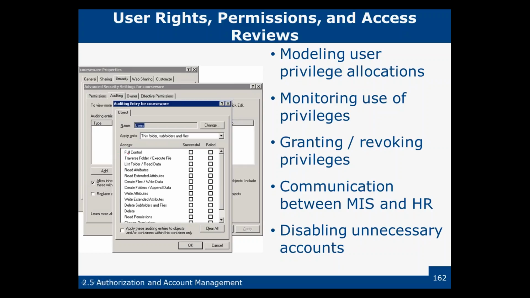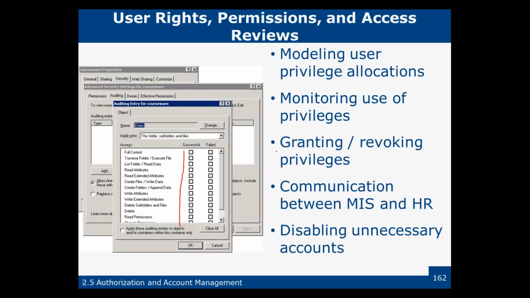So this is the long list. There's a short list which says that, yeah, we can have read, write, whatever, but this is the long list of permissions that actually goes into a Microsoft world. So as the user, and the user here, we can click change the object that we're going after, apply only to this file, folder, files, whatever. We can apply only to this one, or we can apply it to a folder and its subfolders. If you do that, then the permissions have to be read all the way down the directory structure in order to do that. We can model user privilege allocations, monitor user privileges, grant and revoke privileges.